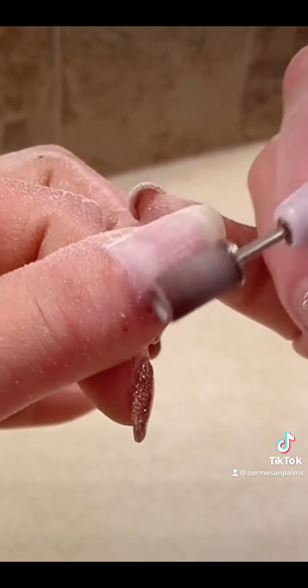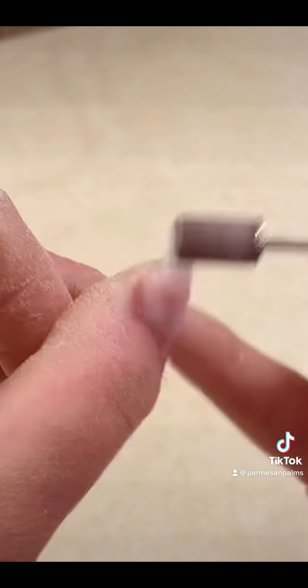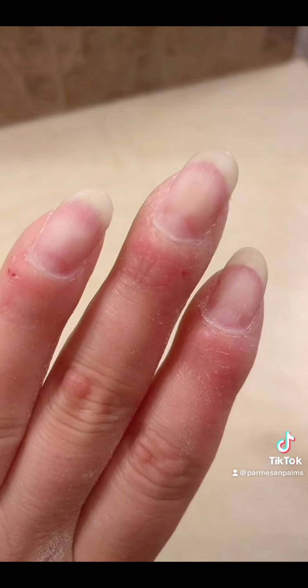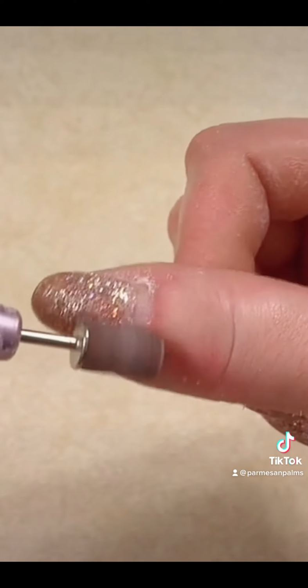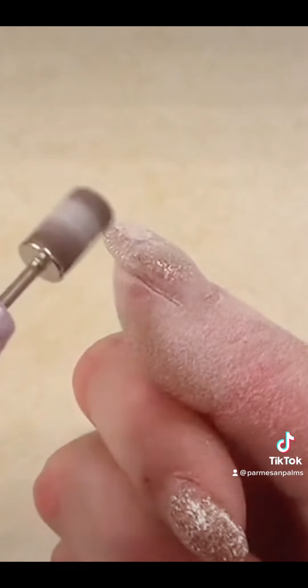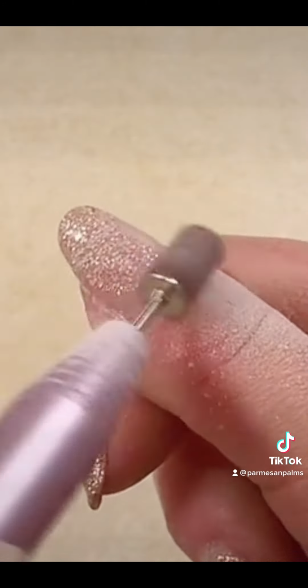The cuticles that I have grow very similar to the callus. They grow up the side of the nail and along the bottom, pretty thick and pretty fast, just like my regular nails. This is what it looks like after I have done the sanding. And I will come in with another tool in a minute and do all the details around the cuticles. But I don't know if this is correct. Don't take this as advice, but I just do it this way because it works.